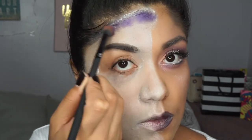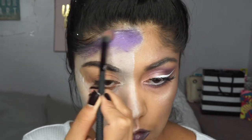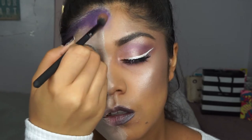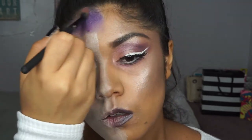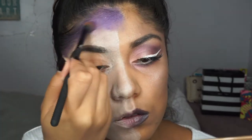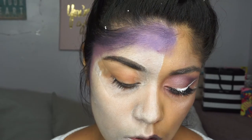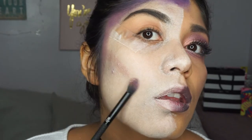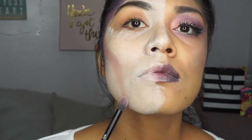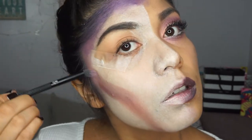I added some purple on the top — I was going super crazy and adding a bunch of stuff I thought would look cute. I ended up adding this on the other side of my forehead too so it didn't look like one side was super dark purple and the other had nothing. I just added this and then contoured a little bit with this purple shade to make it look more zombie-like, like my face was dead and scary looking.